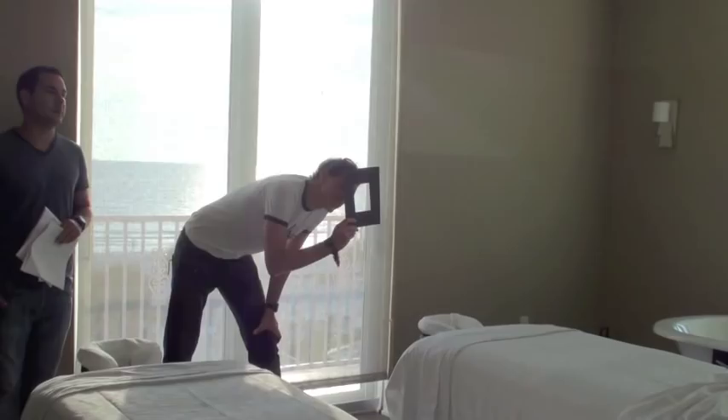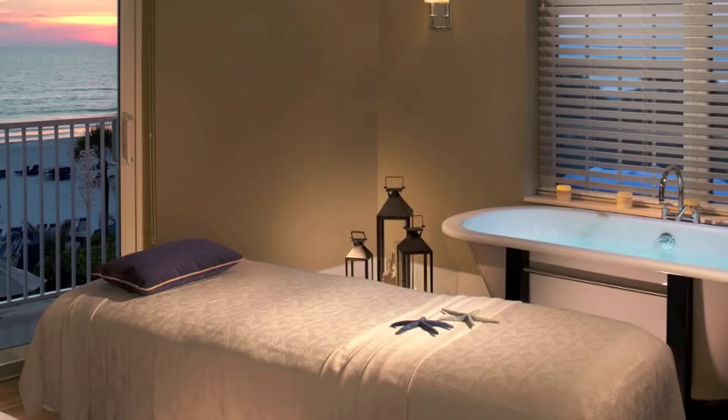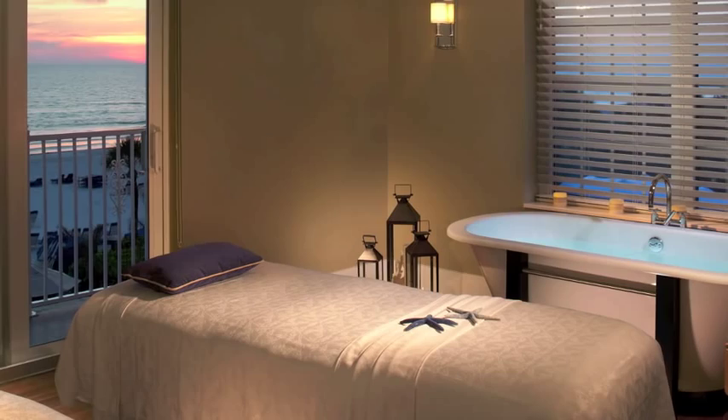For the second shot, we were working with a very small massage room with very limited props and, of course, space. That was not a problem, as my crew was able to find exactly what was required to complement the shot. Because the space was so small, I was also able to make full use of specific lighting techniques I've developed over the years to ensure the space really glowed. Combined with the sunset, it makes for a wonderful image.